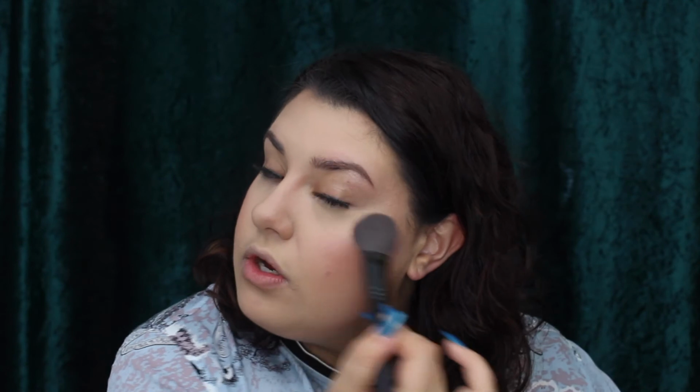And with my highlight, I really only like to keep it in those high places. I don't like to bring my highlight all the way down. I like to just keep it in this kind of area, kind of tucked underneath my eye and around my brow. I just find that on me that's the most flattering, and that's the kind of look that I really like personally.